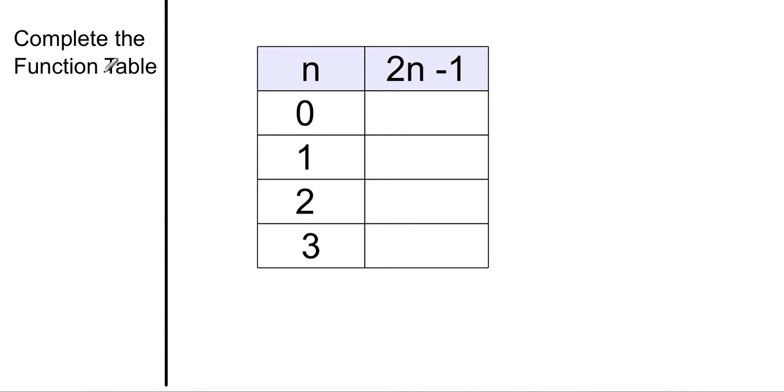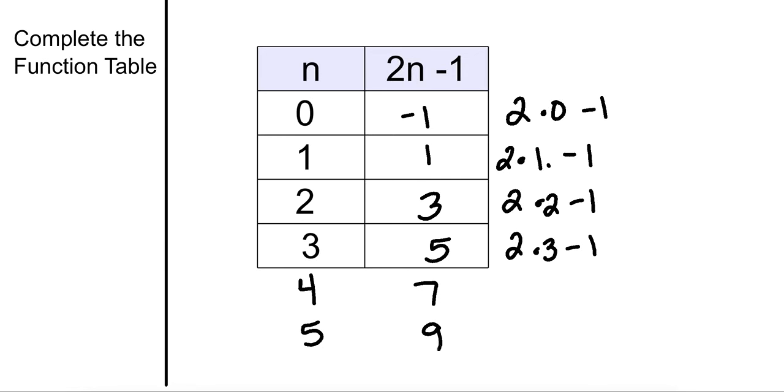All right, so let's complete this function table. We are, now that we know how to write the rules, we're giving the rule. And we've got to plug in 0. So I'm just going to go to the side and say 2 times 0 minus 1. Well, 2 times 0 is 0 minus 1. This is a tricky one because we don't do this much yet, but that would be a negative 1. So let's do another one. 2 times 1 minus 1. 2 times 1 is 2 minus 1 is 1. So I want you to try these. Go ahead and plug them in. 2 times 2 is 4 minus 1 is 5. Now minus 1 is 3. 2 times 3 is 6 minus 1 is 5. You'll also start to notice a pattern. If these go up by 1 each time, you can notice a pattern over here. This one up by 2. So if I want to do 4, this would just go up by 2 and be 9. Now it works only for that rule.